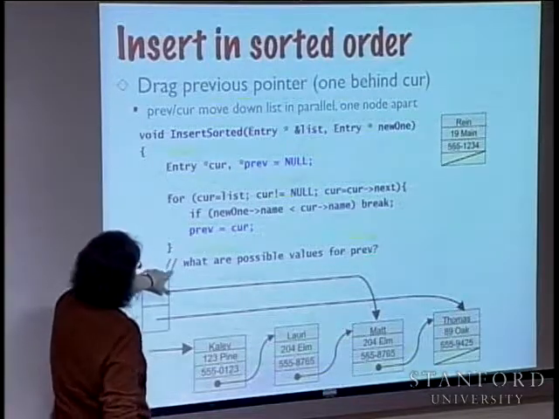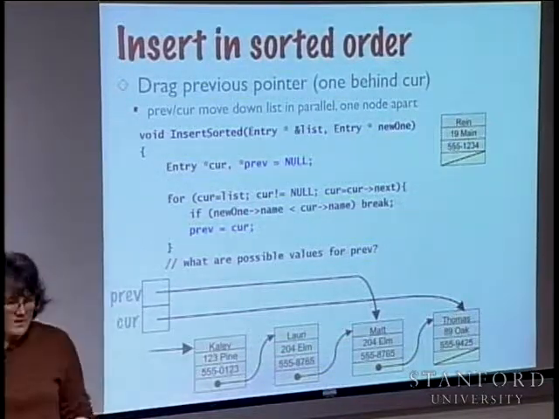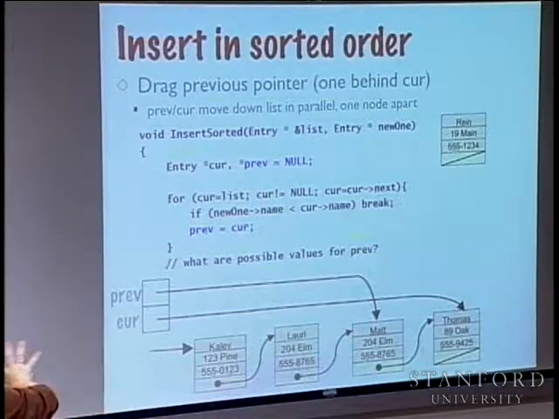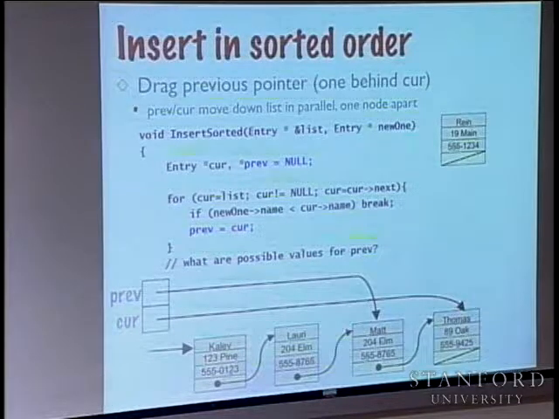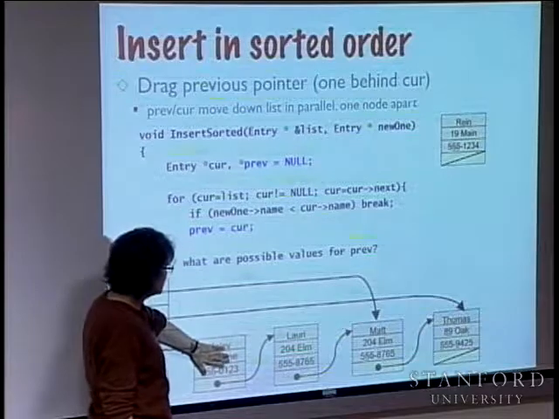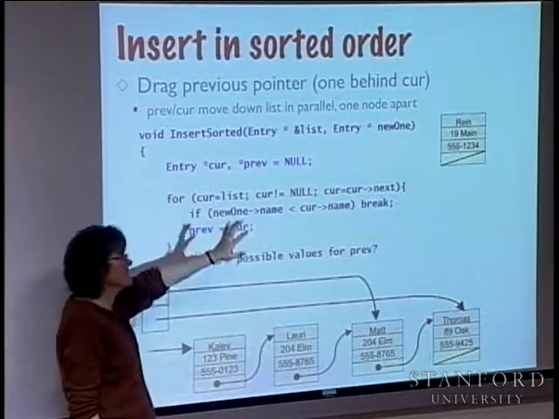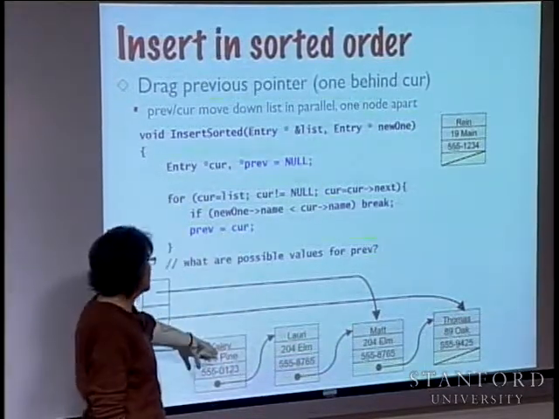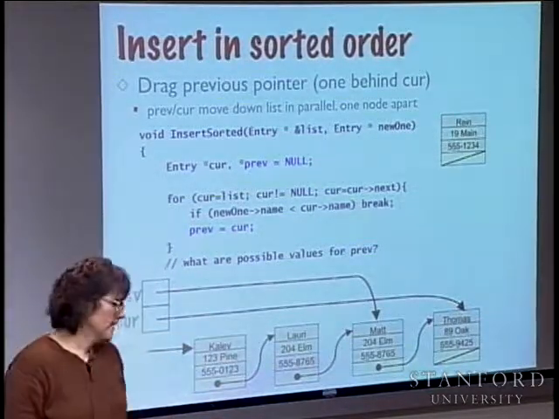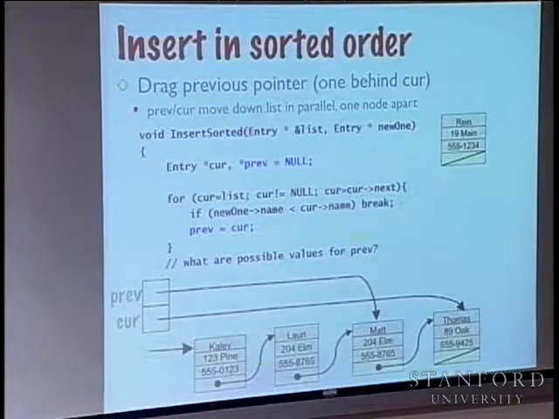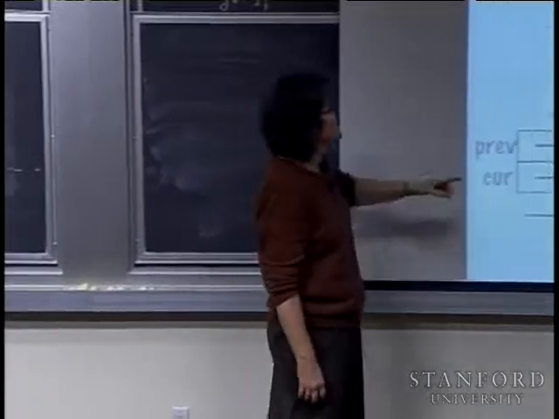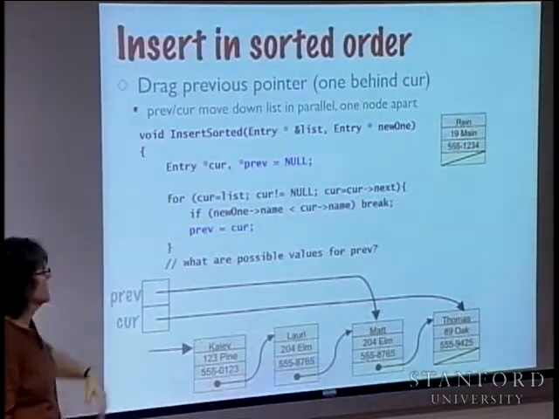So I give myself just a little note here. Well, what are the possible values for previous? If the cell is going to go anywhere in the list other than the very front, so as long as Rain follows at least one cell in the list, it's not the alphabetically first cell of all the ones I've seen, then previous will be some valid cell, and potentially cur could be null. But there is a non-null prev in all of those cases. There's also the possibility, though, that previous is null in the case where the new cell was the alphabetically first.